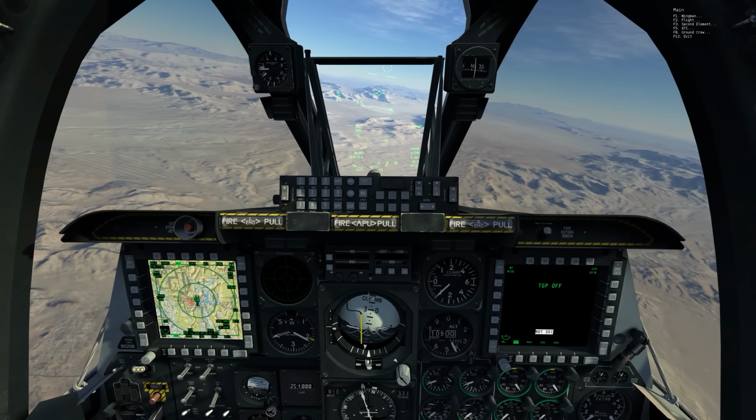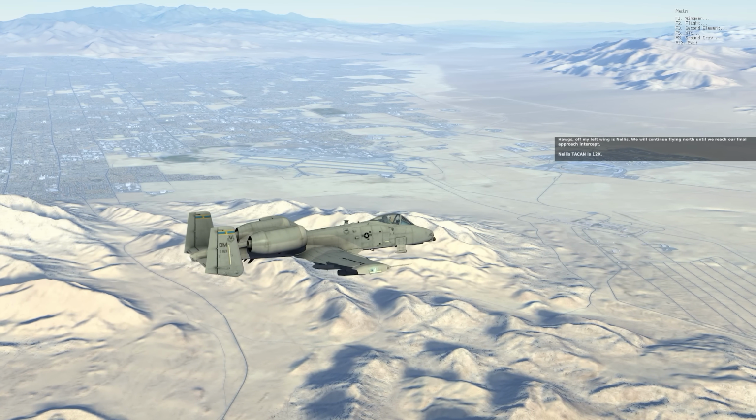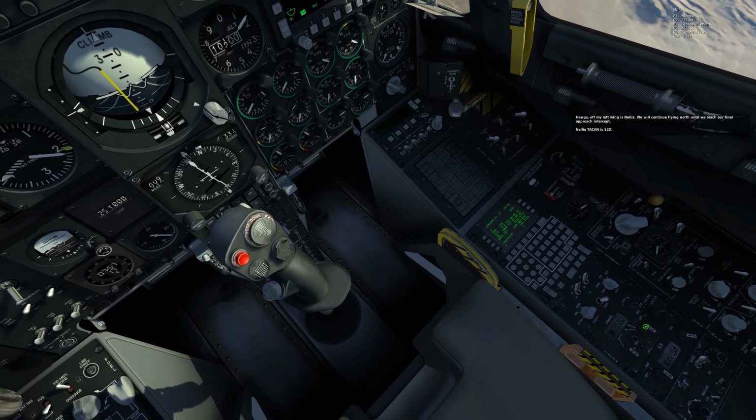So I will... Hogs off my left wing at Nellis. We'll continue flying north until we reach our final approach intercept. Nellis TACVIEW is on 12X. Okay, gotcha. So we got the Nellis TACVIEW on 12X.